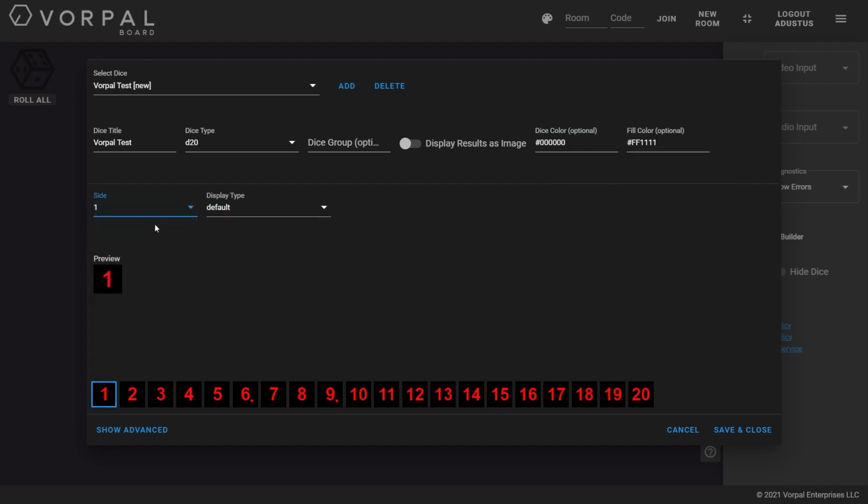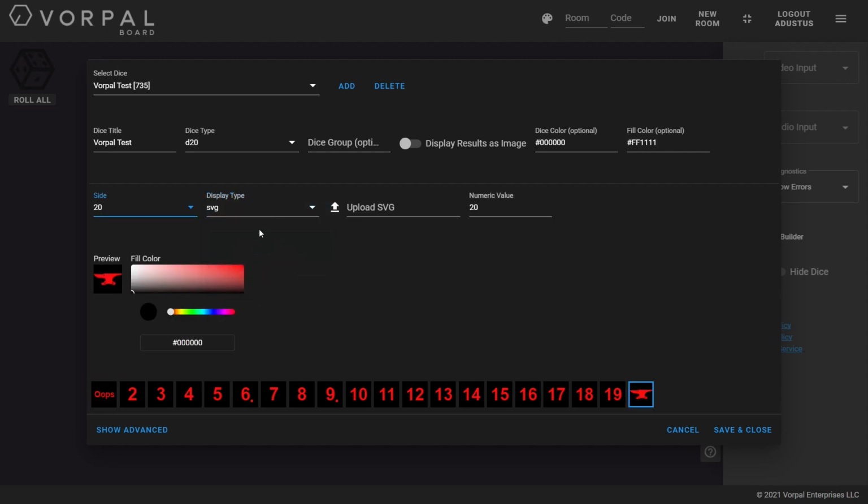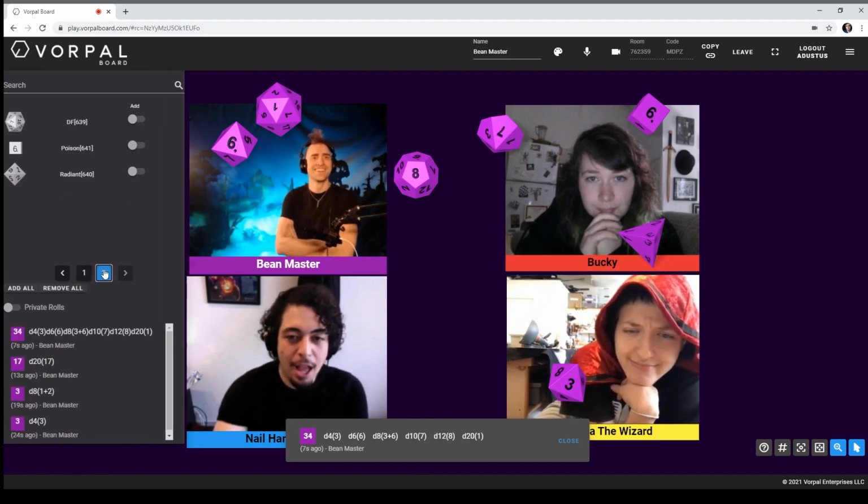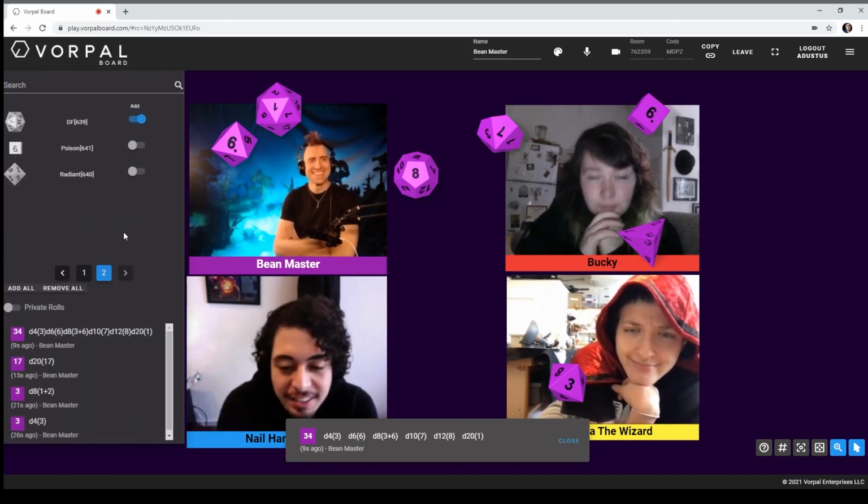You can even change what's on each side of the die, either changing the numbers that are on it or even making it text. If you want to get real fancy with it, you can also upload SVG files to make it an image instead. Then just save and close. Now if you go into the dice bag, you can click on the arrows to go over to tabs of the custom dice you've just made.